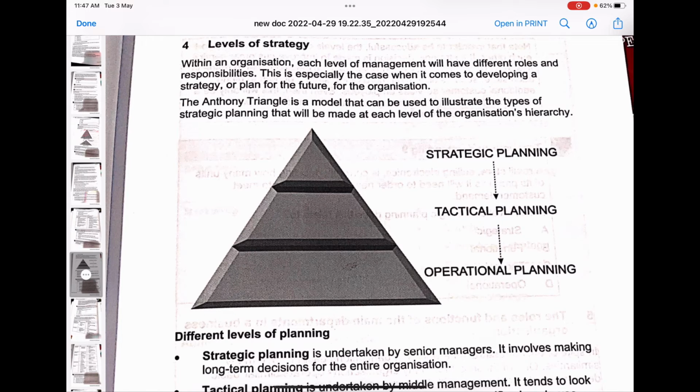Enables access to economies of scale. What's the answer? We know that when there are different departments based on the functions, then it leads to economies of scale. And then we have: tends to cause duplication of roles. That is true. When you have different functions, there is a duplication of roles.